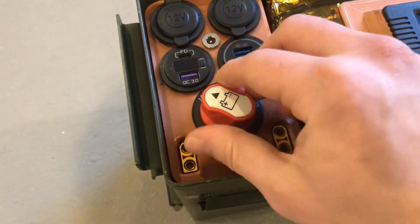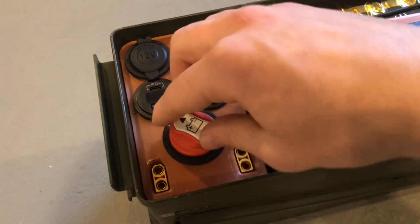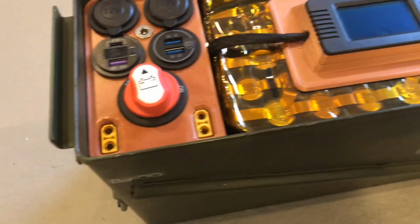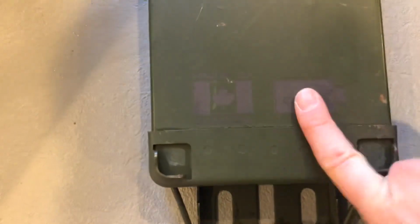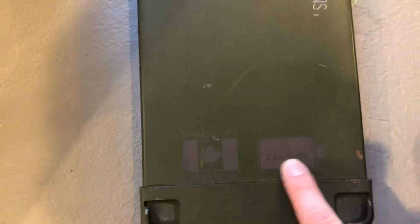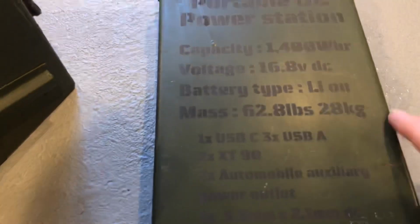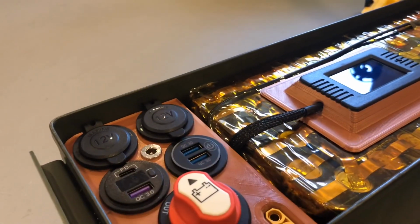Then you can take this out. Not really necessary, it just came like that. I've never really had a use for that. And then those are the 90 amp XT90s. And then I also did a laser engraving on the lid: made in Canada, lithium ion battery, and then all the specs, name, how much power it has, and read that there. So yeah, it turned out pretty good, and we'll head into a montage.